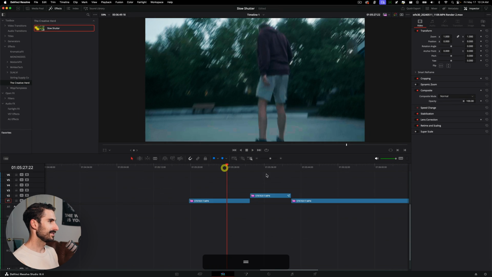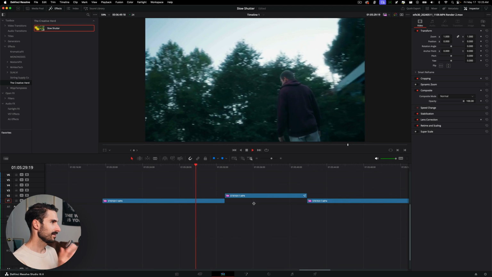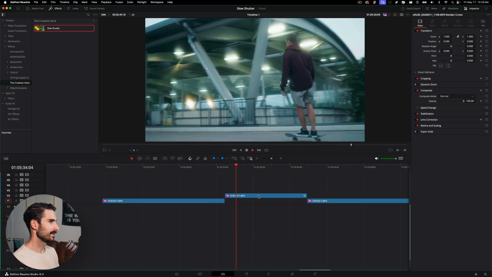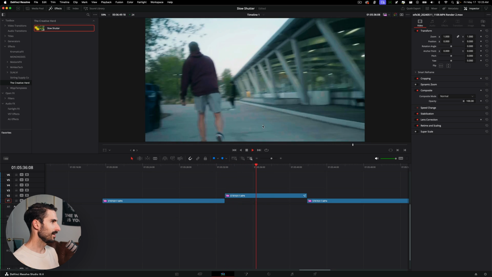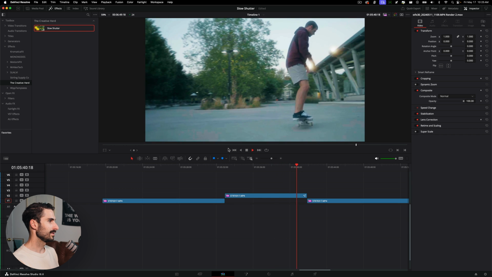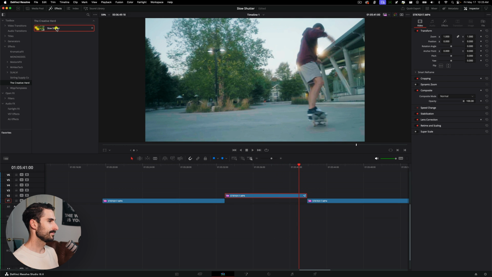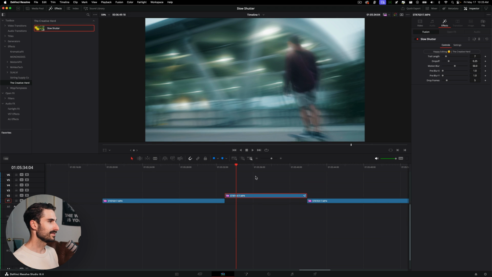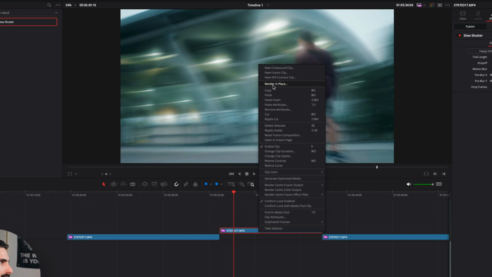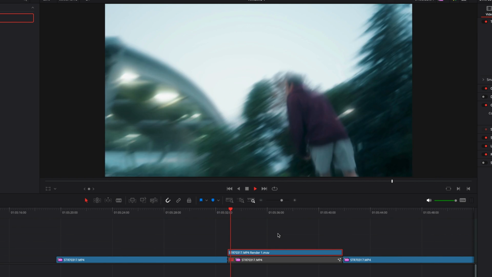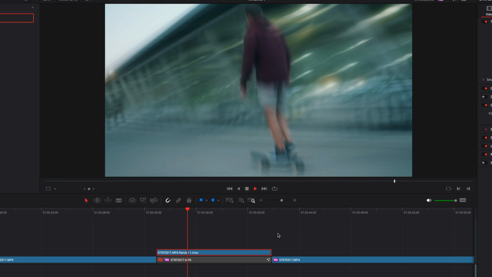Because I feel like that example lends itself so well to slow shutter, I also brought another clip in here, which is just skateboarding, and I've cut out a piece right here. So it's obviously shot in regular speed. And all I'm going to do is take this one clip, add slow shutter. I just double clicked on it there. I'm just going to leave it at its base settings, and I'm going to render in place. Okay, so let's see what the base settings look like. I think that looks great.